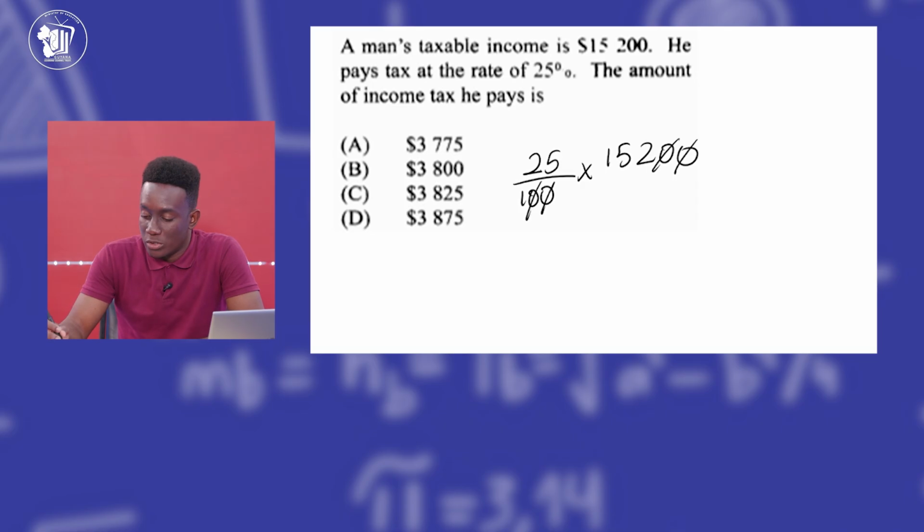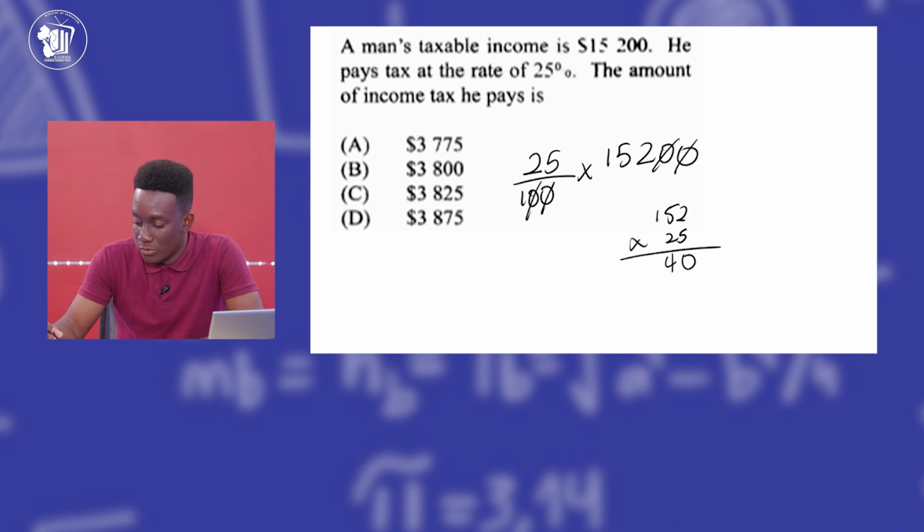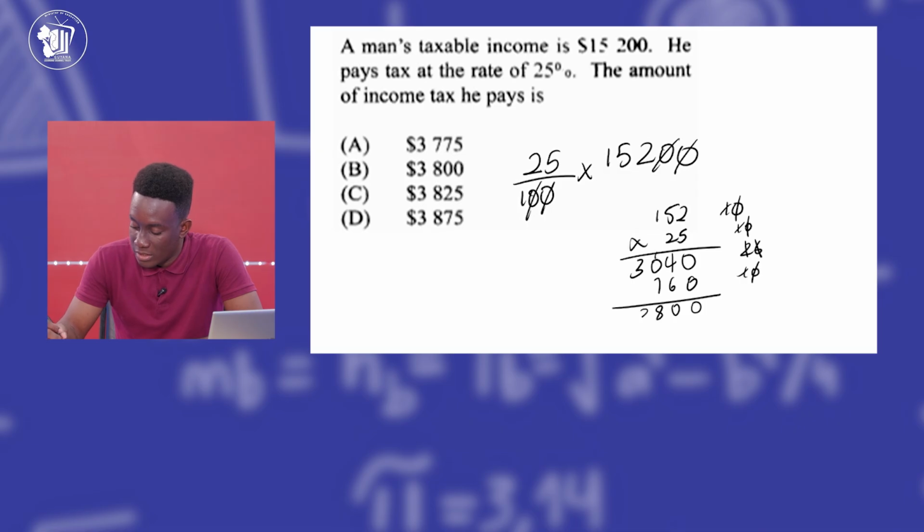So now we have 25 times 152, so this can be 152 multiplied by 25. So this 0 goes here, 2 times 2 is 4, 2 times 5 is 10, and 2 times 1 is 2, plus 1 will be 3. So 5 times 2 is 10, 5 times 5 is 25, plus 1 is 26, so put the 6 in here. 5 times 1 is 5, plus 2 would be 7. So we see 0 and 0, 0. 4 plus 6 is 10. And we put a 1 here. So 1 plus 7 would be 8. And we add a 3 here.